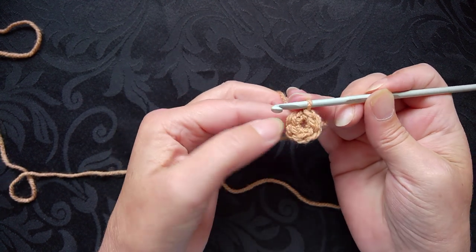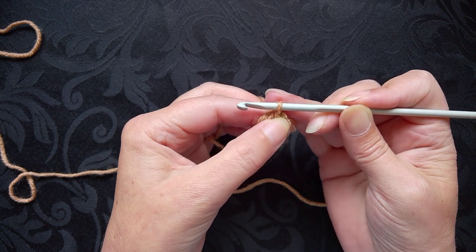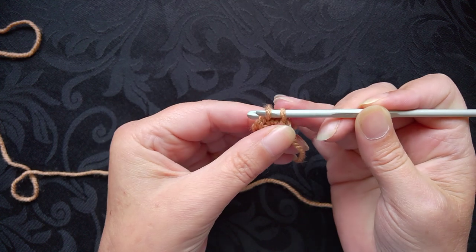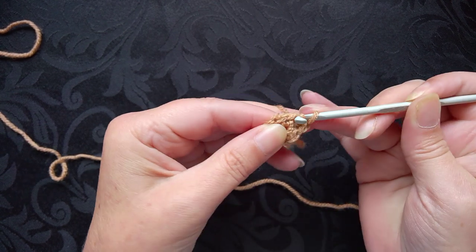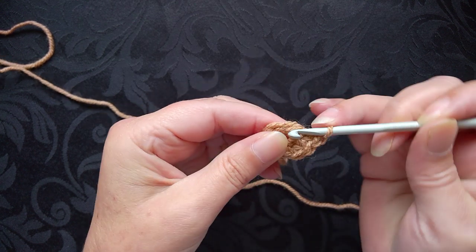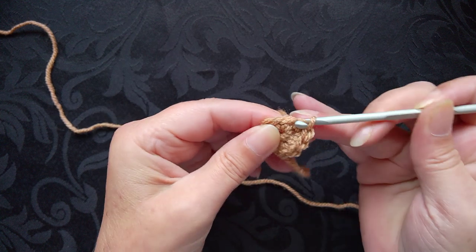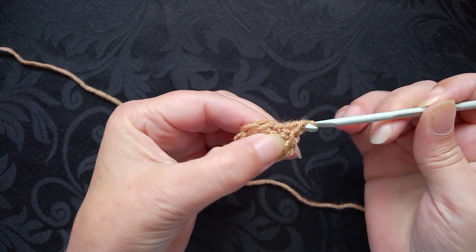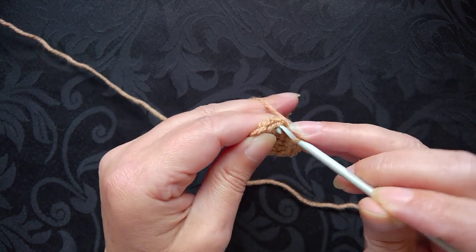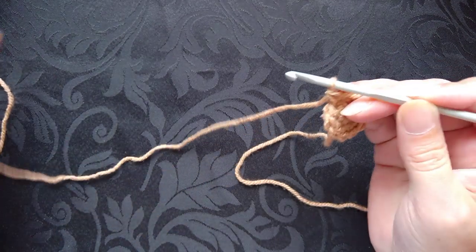When you've got these stitches around the edge, you've got 1, 2, 3, 4, 5, and technically that last stitch, number 6, is your slip stitch. So you're going to work into this first stitch. Now we're going to do 2 stitches in each stitch. 2 times 6 is 12, so we know we need a total of 12. That's 2, 4, 6, 8, 10, and into that last one, 2 stitches makes 12.